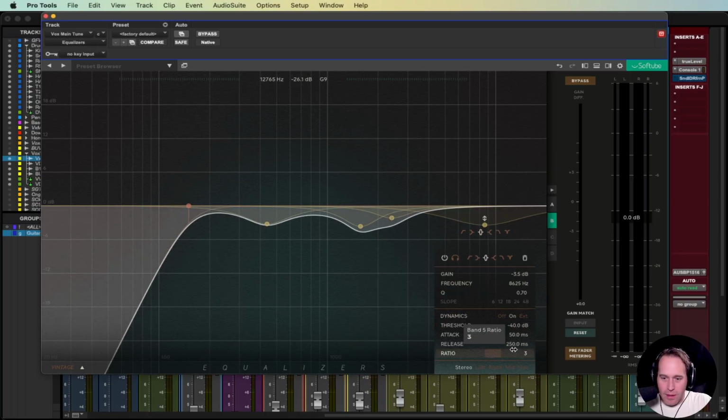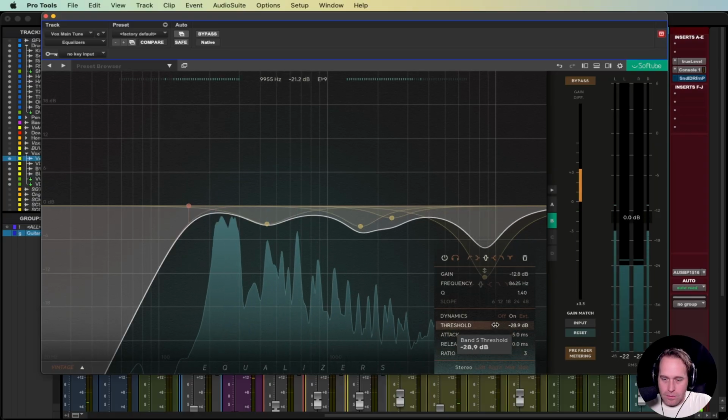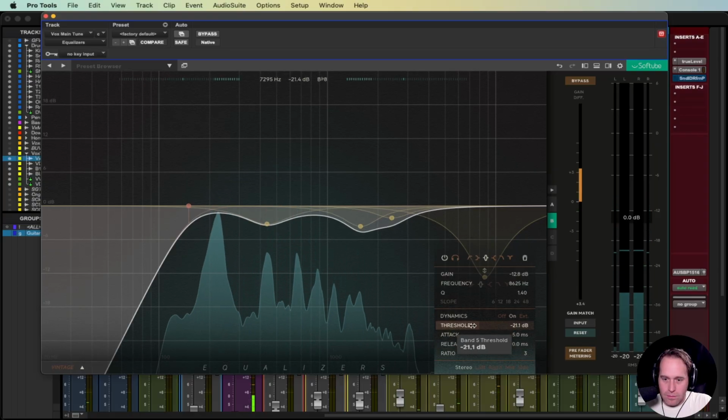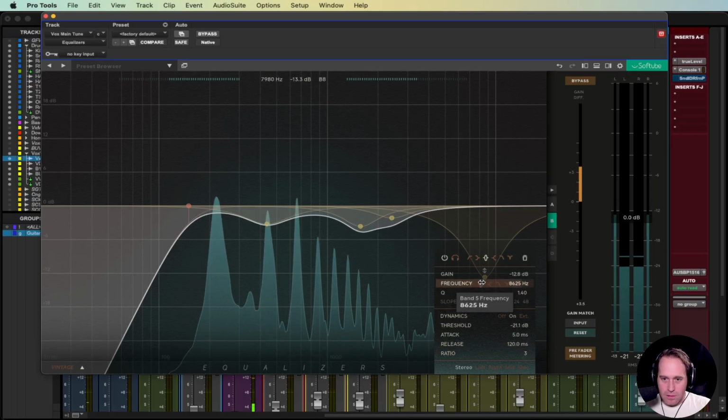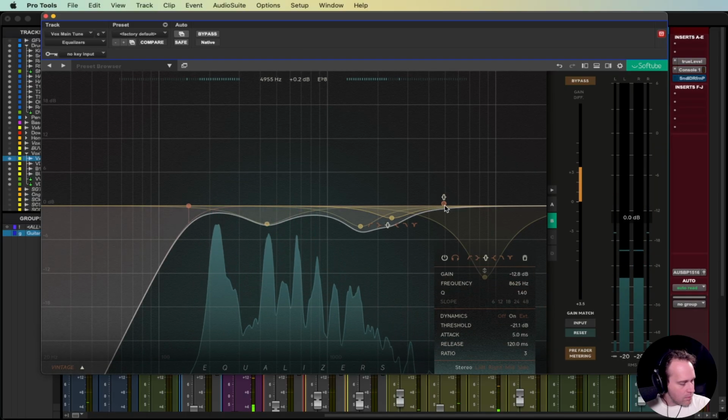I'm going to do a dynamic, speed that up. This is where a de-esser would probably come in more handy, but we're just doing an experiment here. I'm going to narrow that down, drop that to about 12. You may strike first and I may strike harder. And bring that till he's only doing it on the S's. I'm actually going to speed this up to 120 milliseconds.